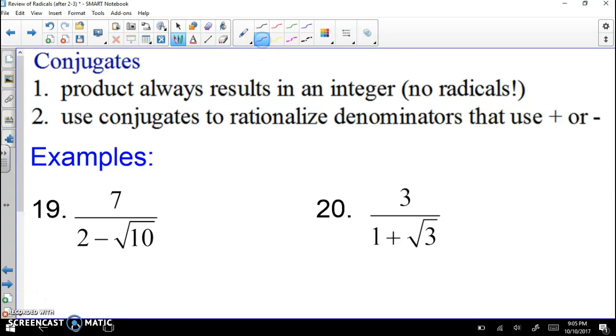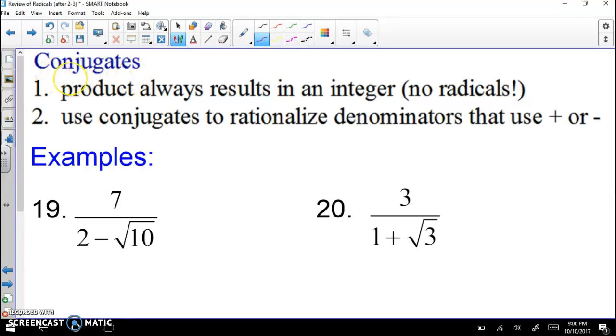Here we are, the last video. The last little bit of radicals that we need to review are what we call conjugates, which we kind of already talked about, and how we can apply that to rationalize not just a radical, but when it's a radical expression. So we'll be doing 2 out of the 4 examples in this section as well.